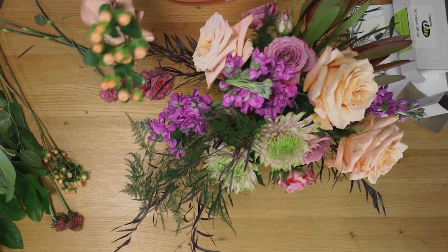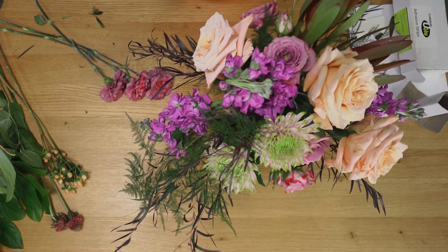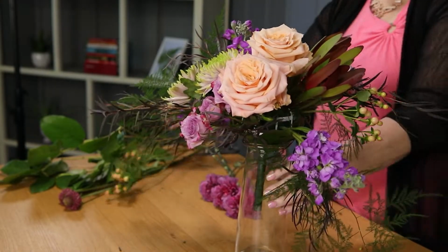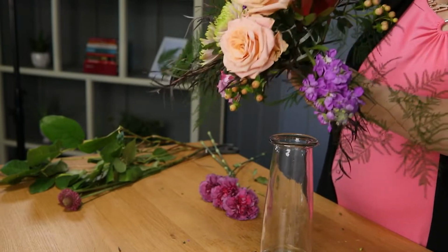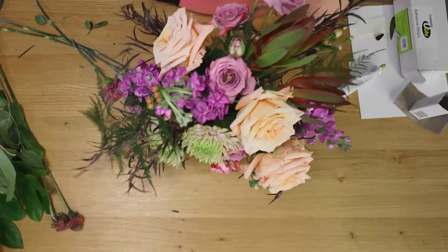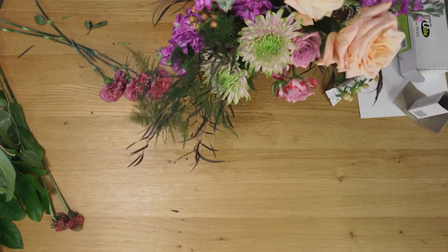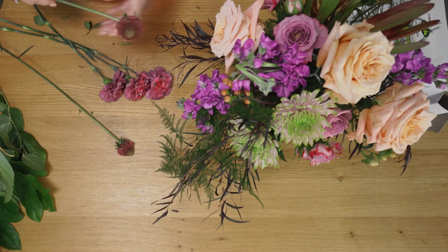So next we're going to add the textural element, and so this is some hypericum. It adds kind of that waxy finish and gives me a little bit of a textural contrast in the bouquet. And then in our workroom, a lot of times I have a mirror that I can go look at. So I'll hold the bouquet and just make sure that it's hitting the shapes that I want. I'm not going to worry about covering up all of the bouquet holder. We'll do that with some finishing on the end.